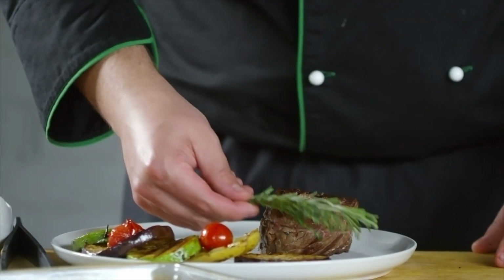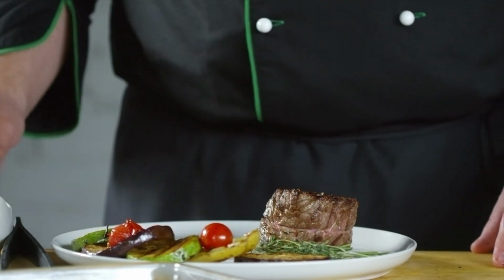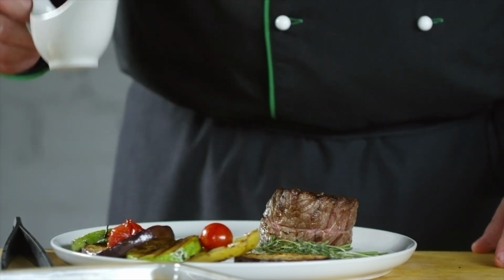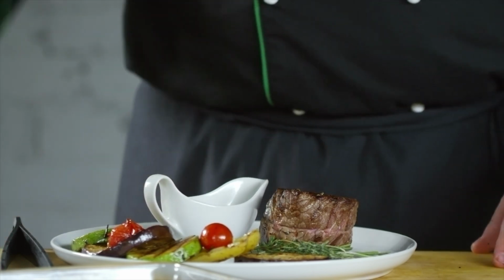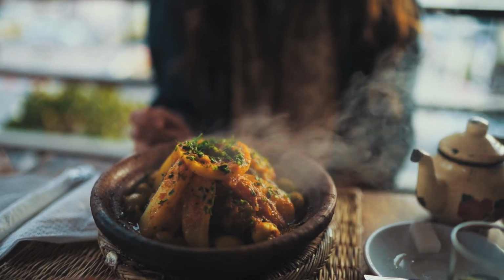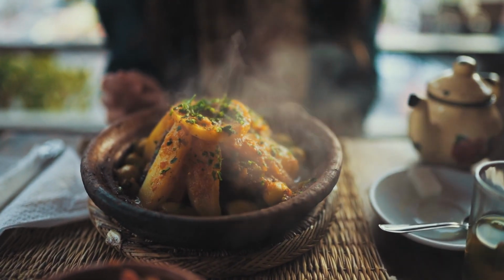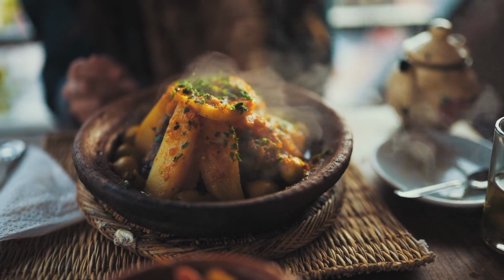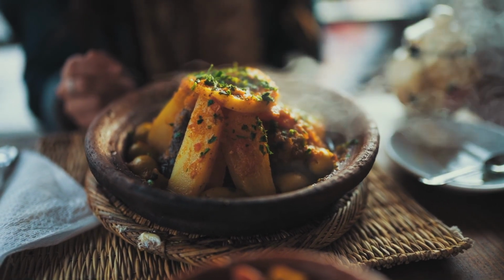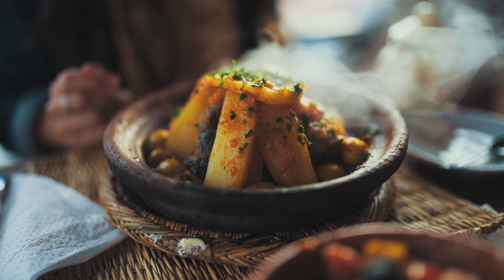Number two, you need to decide the menu. Now there are restaurants which have more than 100 to 200 items. Even there are restaurants where you will get only one item and they might be specializing in that particular food item. So it totally depends on you. And personally speaking, nowadays people in India, in South India and Northern India, have their own cuisines, and people really love to specialize in one particular category and be best at it. And even when people do business with us, we also suggest the same thing, because when you have 100 to 200 dishes, at times your speciality somewhere gets diluted. So you need to understand that specializing in something is always good, right?